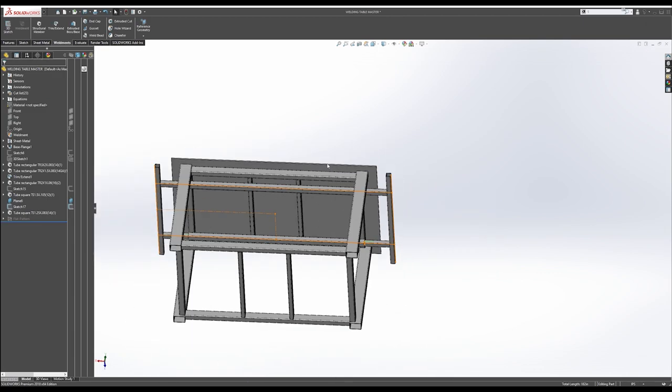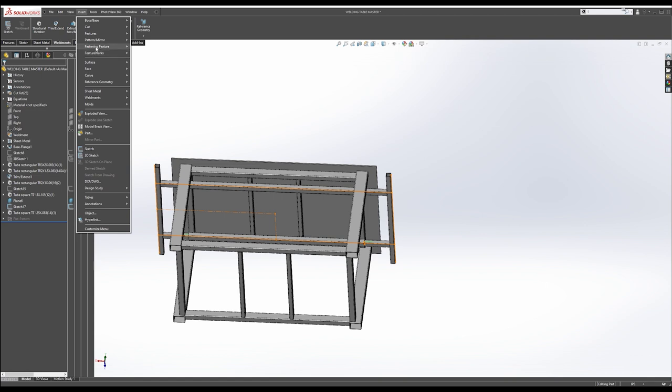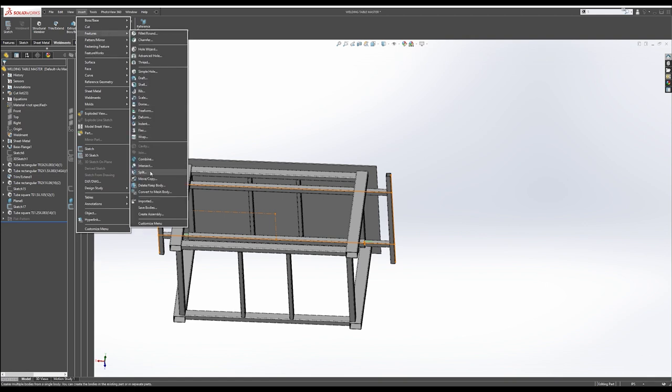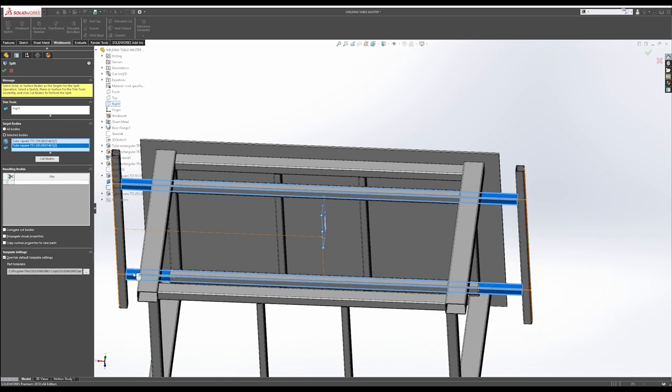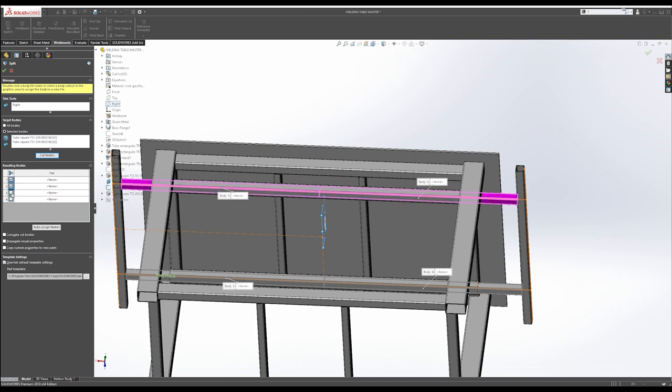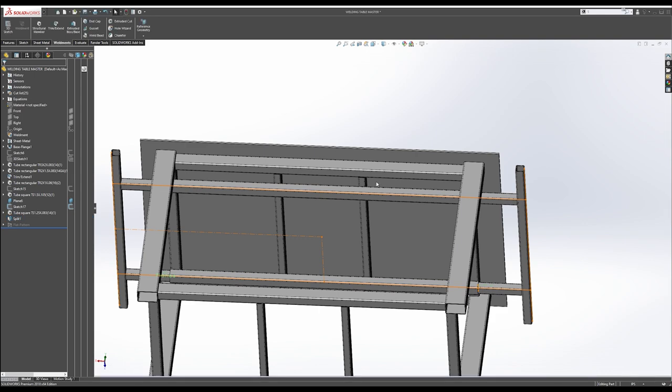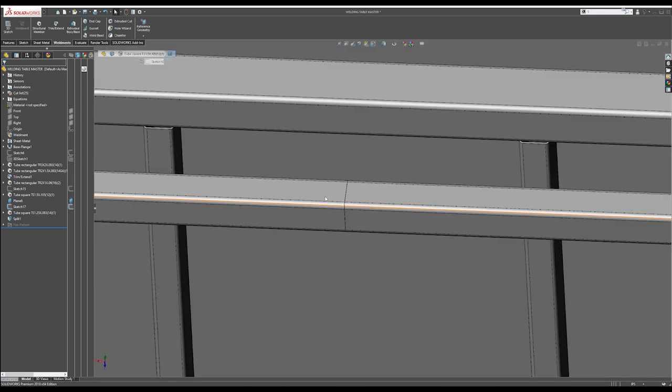So now we're going to want to split the pull out arms, because right now it's one solid piece. So in order to do that, we're going to go to File, Insert, Features, Split, and we're going to use the right plane as our split tool. And we're going to select these two bodies, hit Cut Bodies, select all four, and hit OK. And if you look at it, it is split. So now we can pull this to the left and to the right.